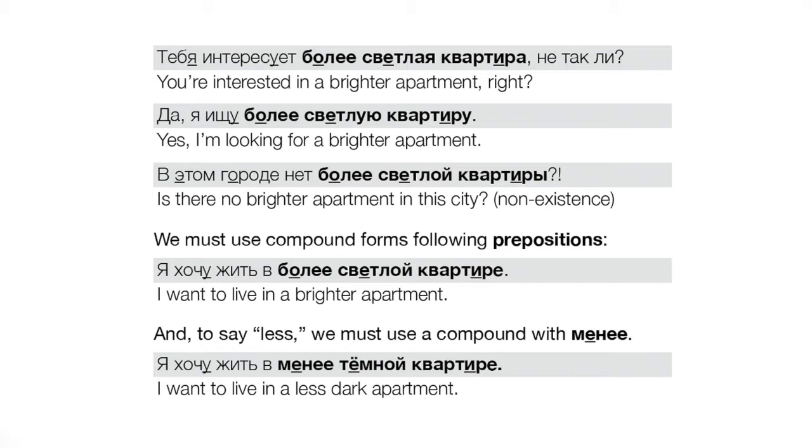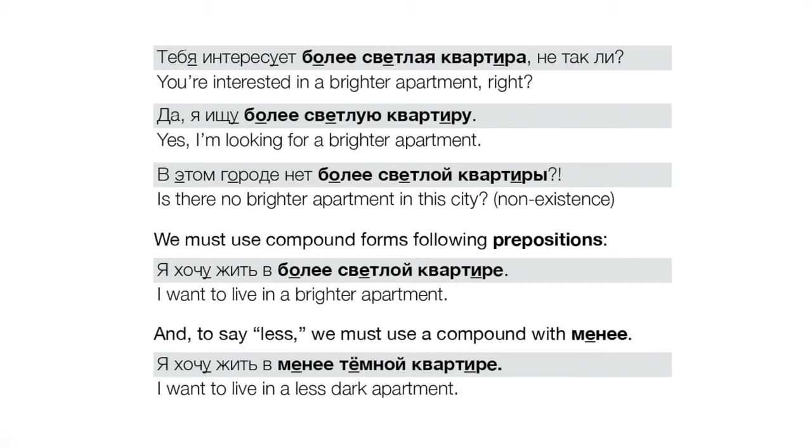But if we look a bit more at what's going on here, remember that in these compound forms, we're combining the более or менее with just the ordinary adjective, which means that that adjective can go into any case. In this case, we're saying in a less dark apartment, в менее тёмной квартире. Тёмной is modifying квартире. It's in the prepositional singular. And of course, менее here is acting as an adverb modifying тёмный. How much dark? Well, actually less dark. В менее тёмной квартире.